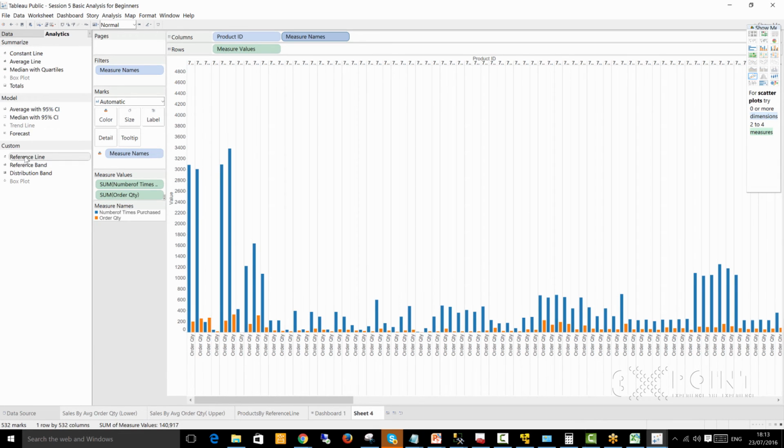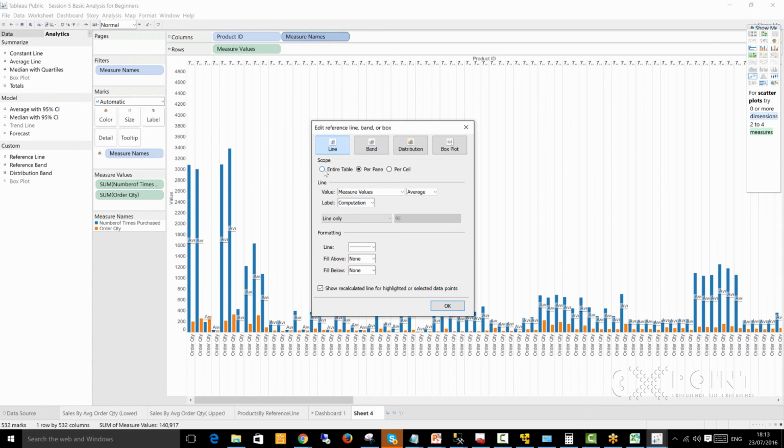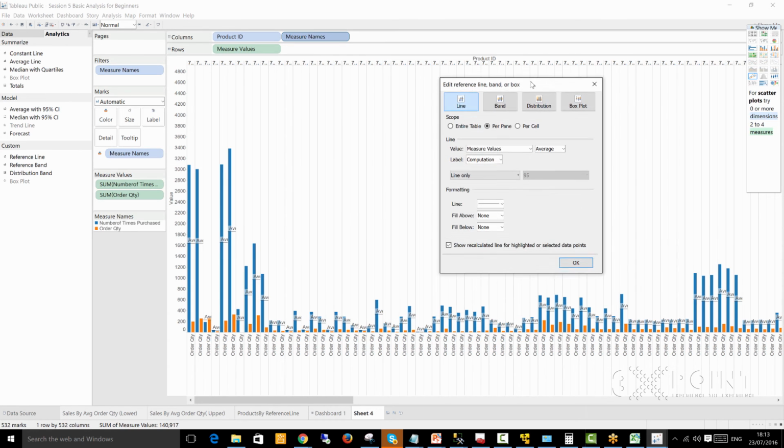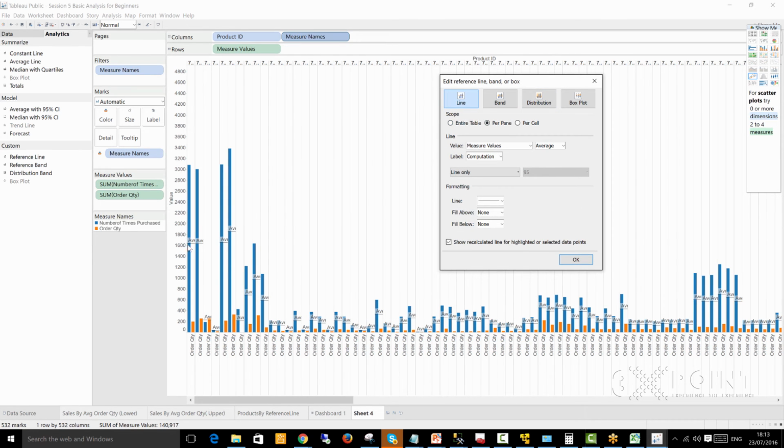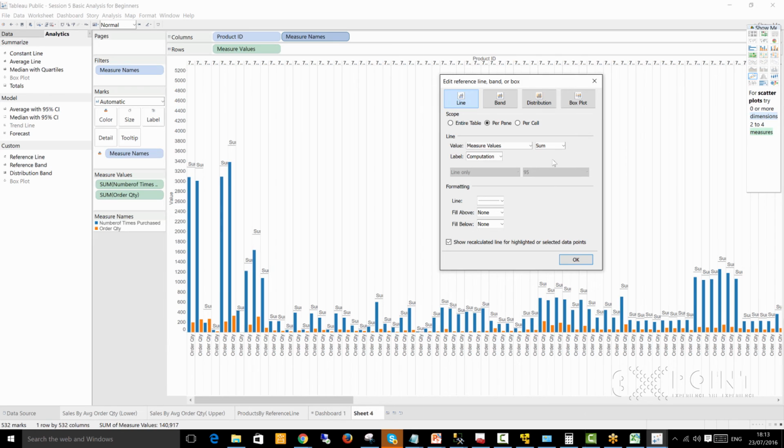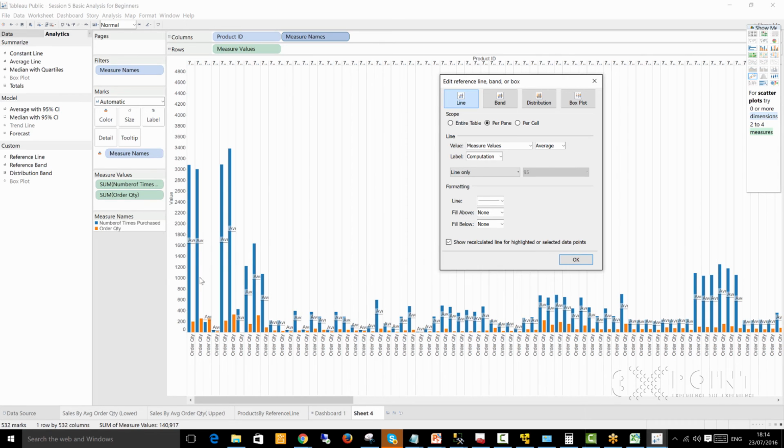So you can add a trend reference line. I could drop this in here and say, okay, what's the reference line that I'm looking for, my average, average for each of them, for example. So you might want to do a sum, you might want to do, let's say, maximum, but average is the most common one anyway, so that you can easily see the average for each of them.